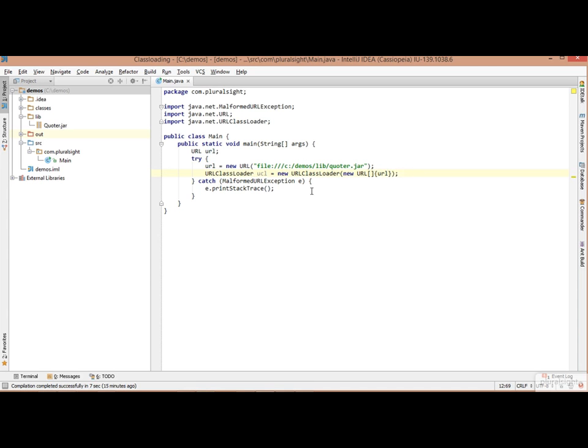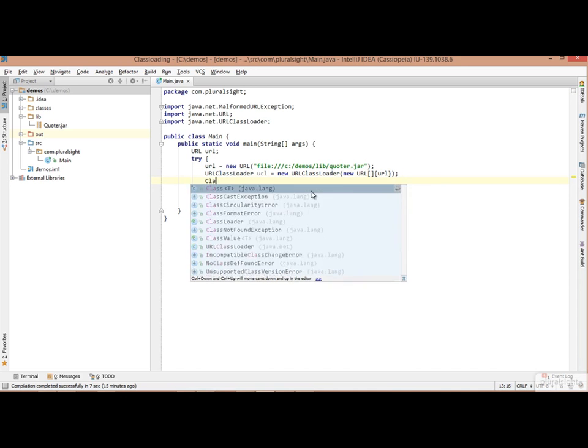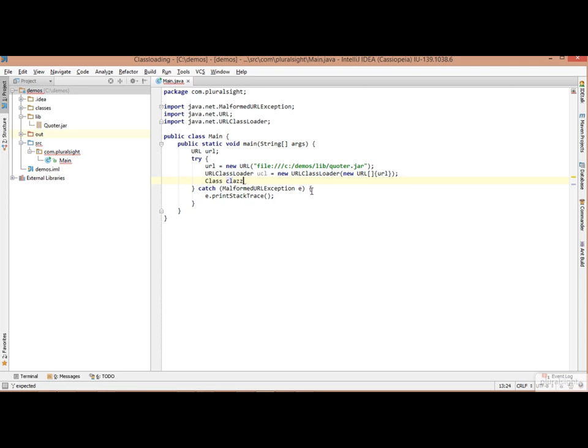So once the class loader has been created, we can then use that to load up a class. So we can say something like Class clazz equals ucl.loadClass. And to loadClass, we pass it the name of the class we'd like to load. Now, I know that in quota.jar, there's a class called com.mantizo.quote. So that should load that class for me. And again, IntelliJ is complaining we need to add a catch clause. We'll add a ClassNotFoundException in this case.